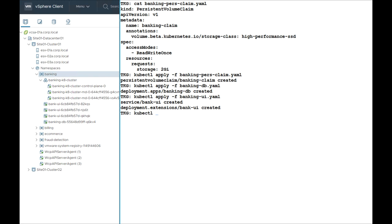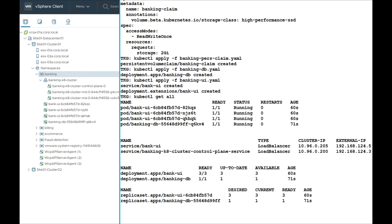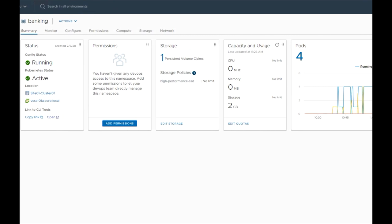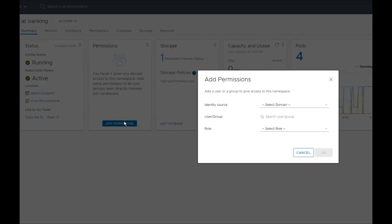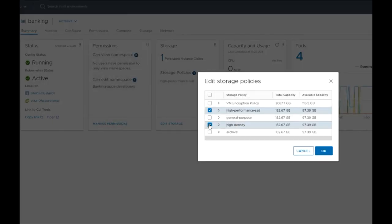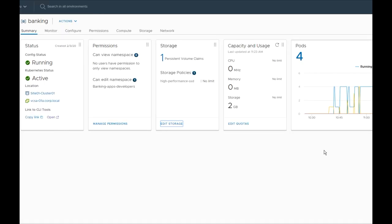We're going to push the developer screen aside and start digging into the vSphere experience. vCenter is the vCenter you've already known and loved, but what's different is that now it's much more application focused. Here we see a new screen inside of vCenter: vSphere namespaces. These vSphere namespaces represent whole logical applications — the whole distributed system is now a single object inside of vCenter. I can click on permissions and decide which developers have permission to deploy or read the configuration of one of these namespaces. This platform works with all existing vSphere storage providers; I can use storage policy-based management to provide storage for Kubernetes.